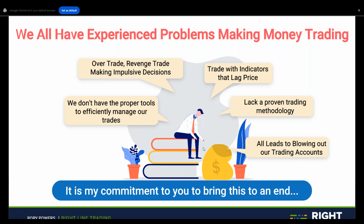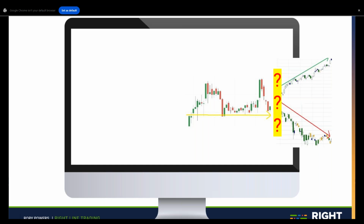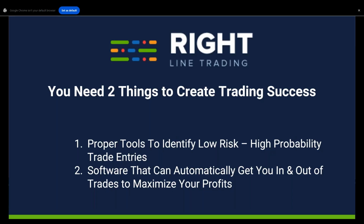So this was the genesis of the AI Auto Trader, and it's been our team's commitment to bring this to an end. We've been working diligently with this new technology that we call the AI Auto Trader. Because let's face it, when it comes to 9:30 a.m. Eastern, New York time, and that opening bell rings, we can have our own opinions and biases. We can listen to the talking heads, but only God himself knows which way that market's going to go. We really have no idea.